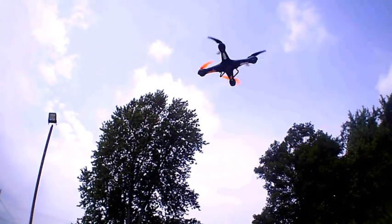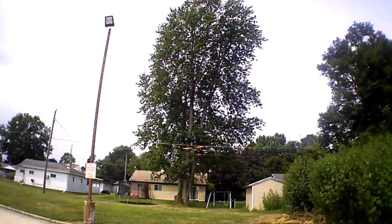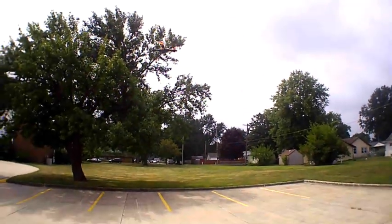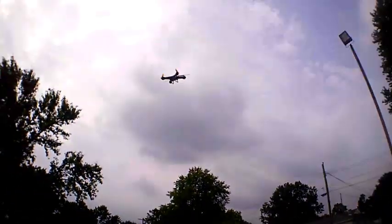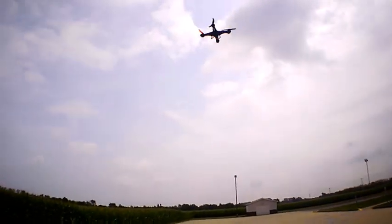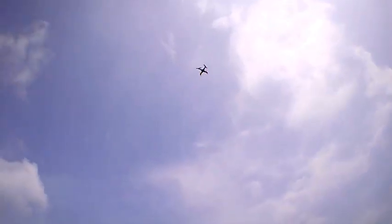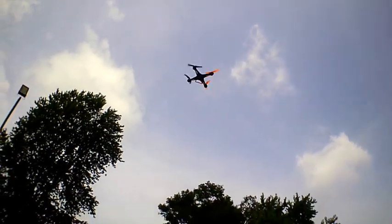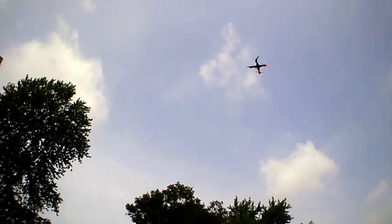So we got flashing lights underneath there. Hopefully that means that the video is recording. Hopefully. Ooh, really sensitive, really nice and touchy, even in this first rate. Yeah, we do got some flashing lights going there. So hopefully that means that the video is recording. I don't know, I'm gonna try to hit that video button again. So I hit it again. Lights are still flashing, so I don't know if the lights just keep flashing or what.